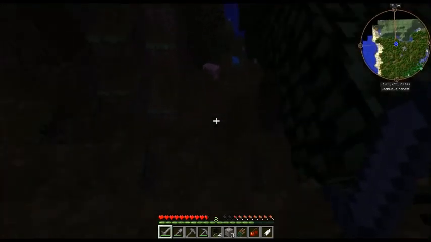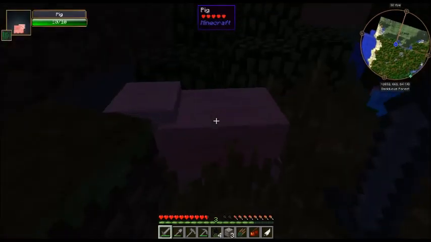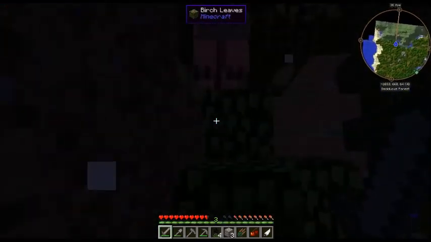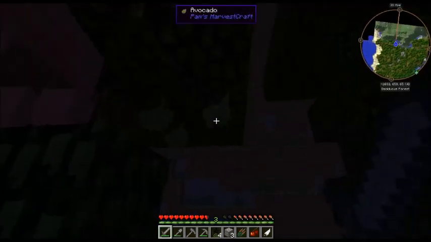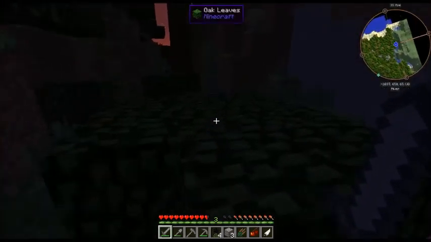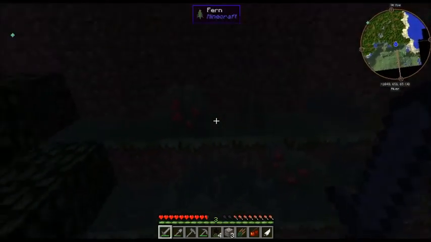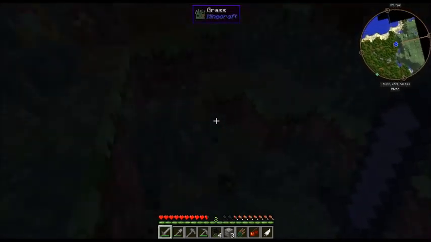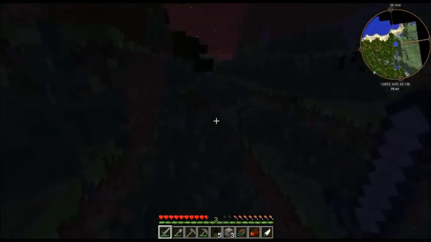Now we've got a pig there. Pigs don't give you anything except food, okay? He's covered there. So we're gonna make our way back. Berry bush. The vines are plenty. Take some of those.